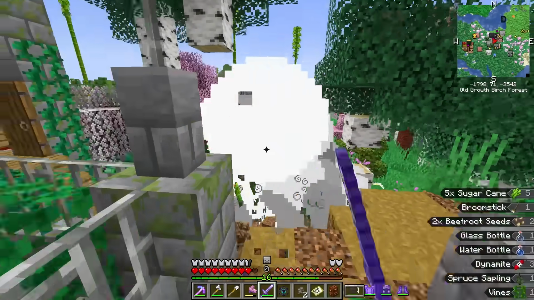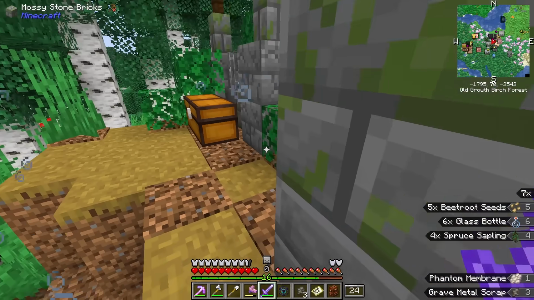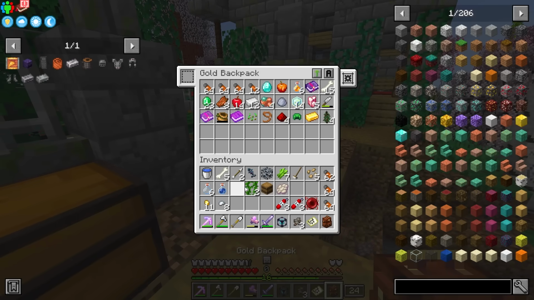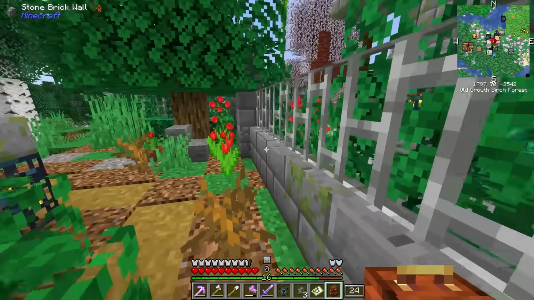Ooh, our sword does a lot of damage. Ooh. Yeah, that's not good. Oh, there's phantom membranes in these. Oh, there's a turtle helmet. Okay, there's a ton of good stuff. I'm gonna try to take as much as I can and make sure to put it inside of my bag over here. Still don't know what the orb is here.